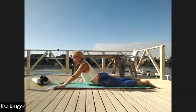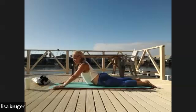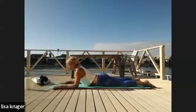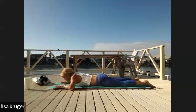If you're on your forearms, just stay where you are. Take a deep breath. If you're on your hands with me, take one more deep breath in and then go down. Forearms down. Take another breath in. Check your neck. Relax.